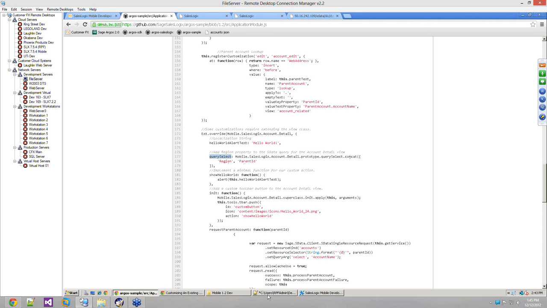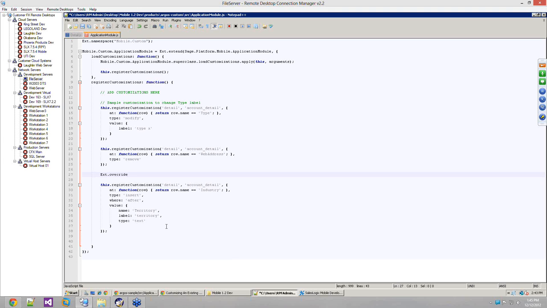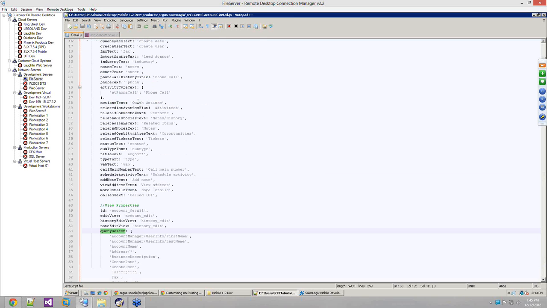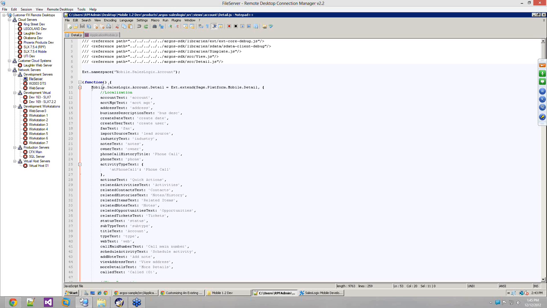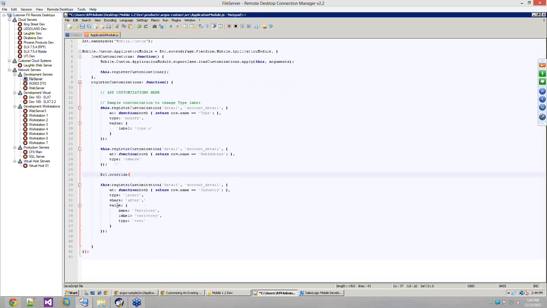So what we want to do is the ext override, and then what we're overriding, if we look back here at the detail, go up to the top, is this mobile SalesLogix account detail. That's the name of it. That's what we're overriding, we're kind of extending that.